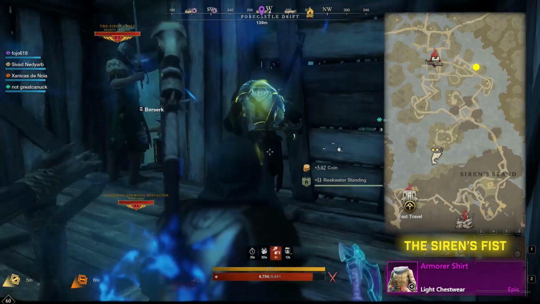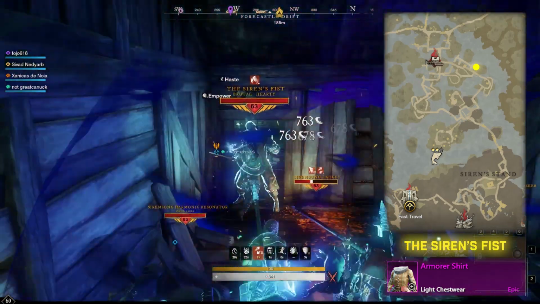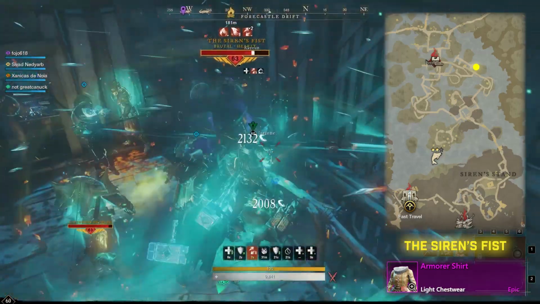The Sirens Fist does have the possibility to drop the armorer's shirt, and this is the second mob in a close area that is farmable with a group. So if you're catching on, there is a trend here for part of this armorer's set to get.